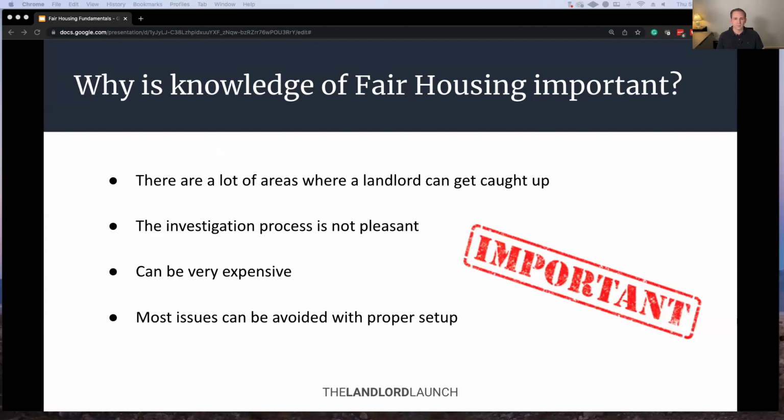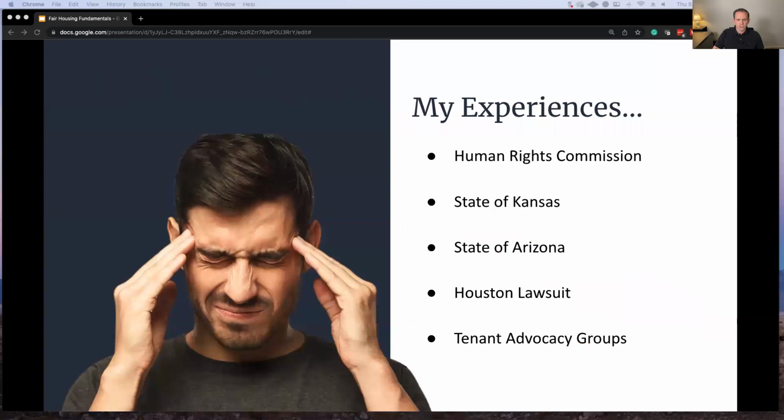I don't think there's a limit on them these days, or if there ever has been. I guess I should rather say, last I knew, there were no caps on punitive damages. So if you are found guilty of discrimination and they sue you civilly, it can get pretty ugly depending on what it is and how serious it is. So again, very expensive. And then, like I mentioned before, a lot of this stuff is easily avoided just by having the proper setup. And again, that's what we want to make sure to have.